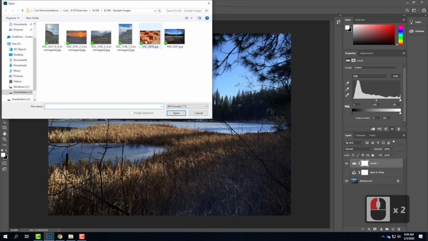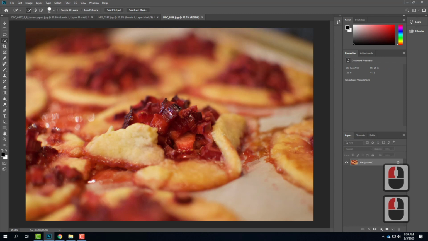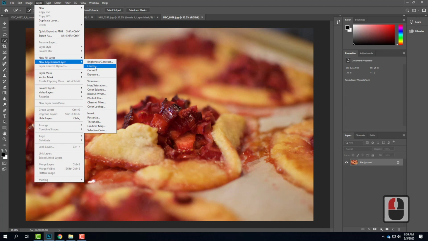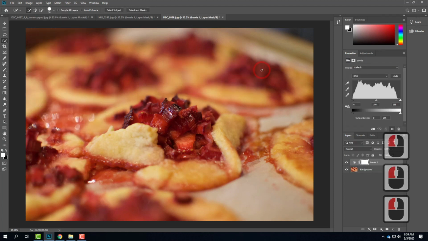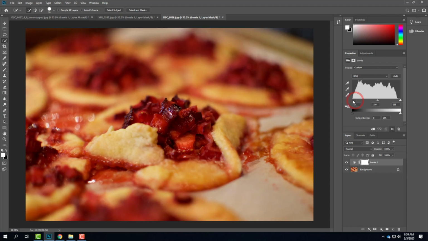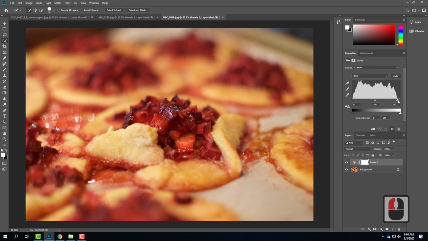Let me try this one here. Okay, so let's look at the levels adjustment here. I'll go up to Layer, New Adjustment Layer, Levels. And so if we look at this, again, the histogram looks completely different. The black would be right here, and yes, we have true black. And you can always see this really quickly by pulling these sliders a little bit. There's just not a lot of change that I can make here. The white, we're close to pure white, but it's not quite pure white. So I can pull that over just a bit to say maybe right about there. So it's not a dramatic change, but it's a little bit of a change.